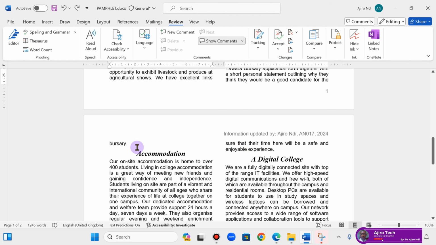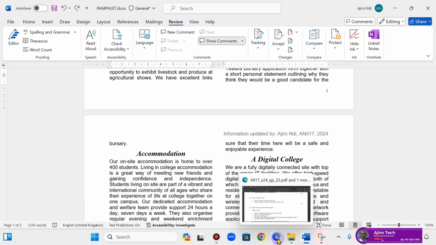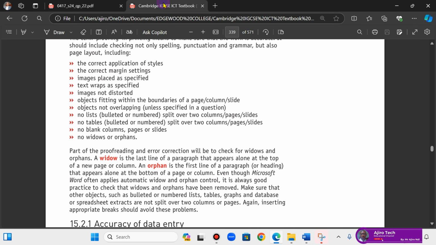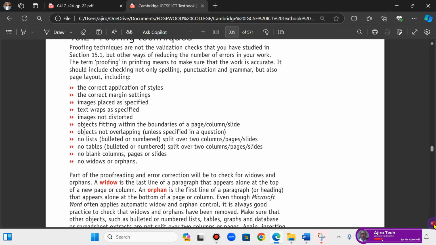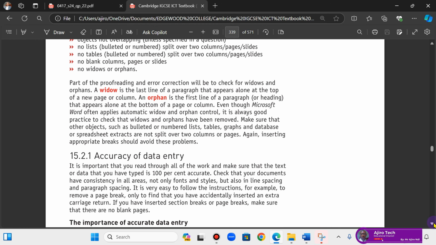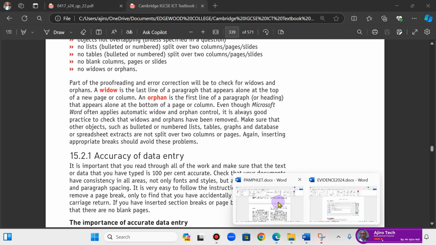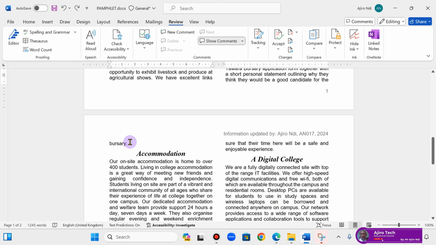And the reason why, let's check the textbook and I'll show you. In chapter 15, proofing, you will see that we have what we call a widow and an orphan. A widow is the last line of a paragraph that appears alone at the top of a new page or column.